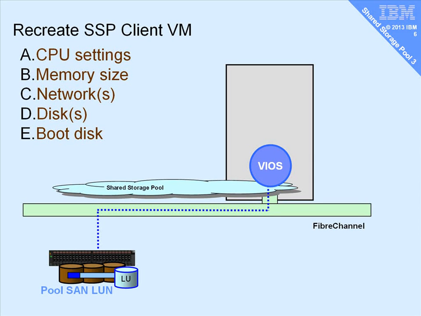Now the disks, that's a bit trickier. We could have 1, 2 or 100 disks in here, and we have to work out where the disks are. Well, hang on, we've got a VIO server over here, and that's still connected to the same storage pool, and it can equally, as the dead virtual I/O server, see all the logical units in the pool on the disks. And if we've got a sensible naming convention, so we can work out which disks were attached to our now dead client virtual machine, then we can pull those same logical units into a new virtual I/O server.